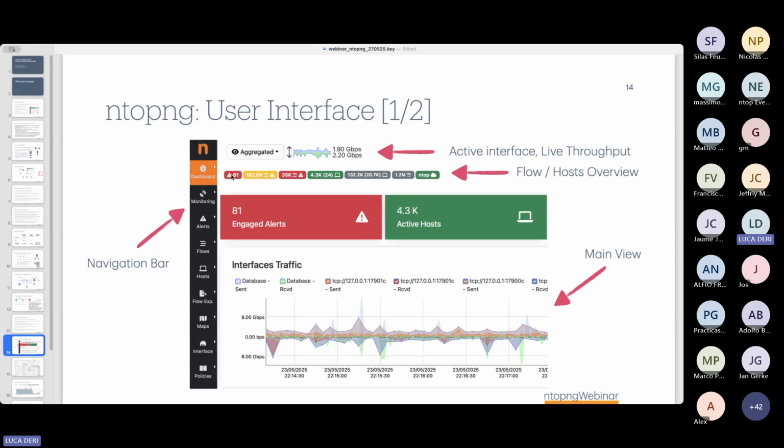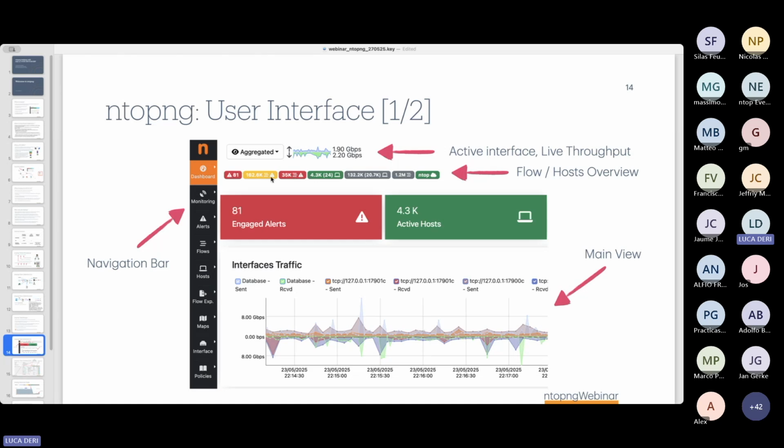At the top of the screen, you have something called host and flow overview that allows you to have an idea of what is happening on the network. In this case, here with green, you will see you have 4,300 local hosts talking to 132,000 remote hosts and over 1.2 million flows. So these are the typical numbers that you can see here on the network, just to have a better view of what is happening on your network.